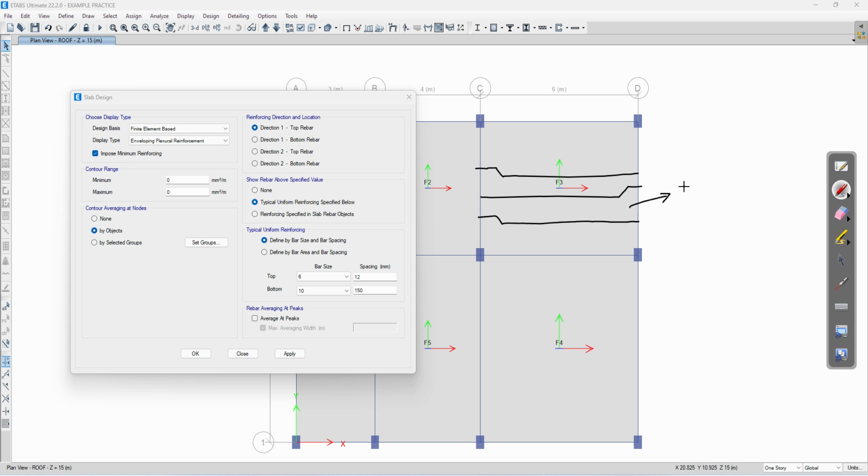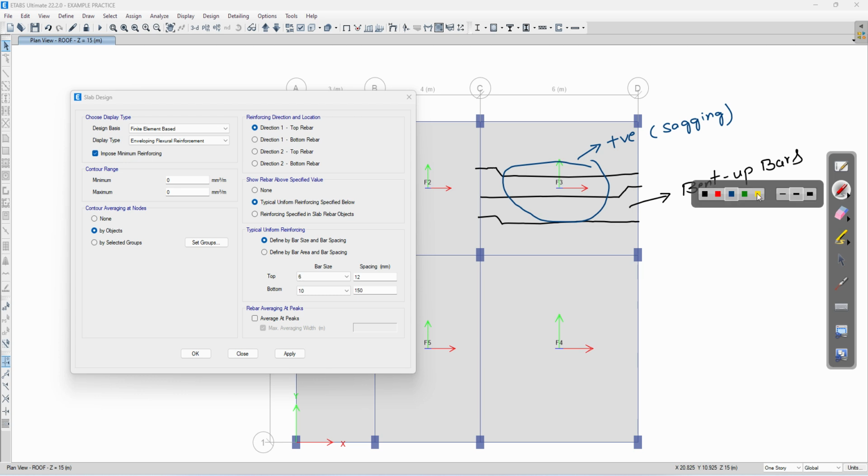This area of steel will counteract positive bending moment, your sagging bending moment at mid span, whereas this portion will counteract negative or hogging bending moment at support.